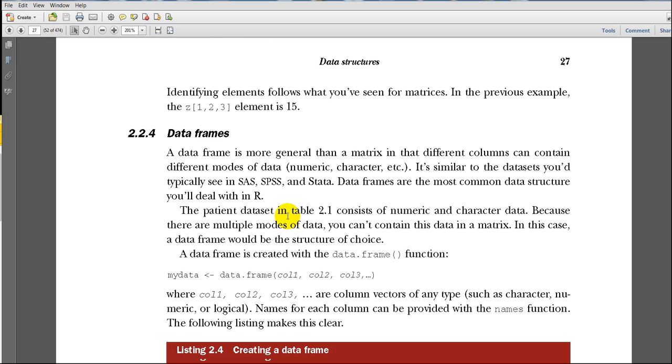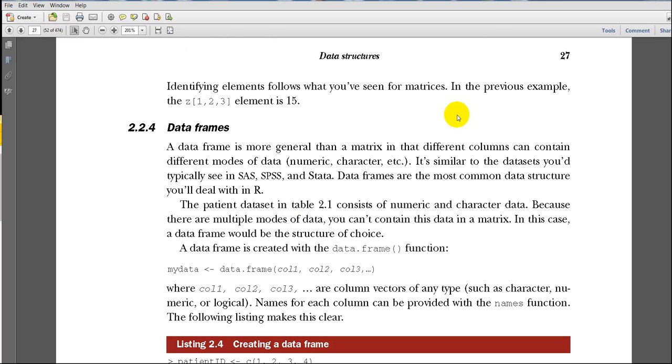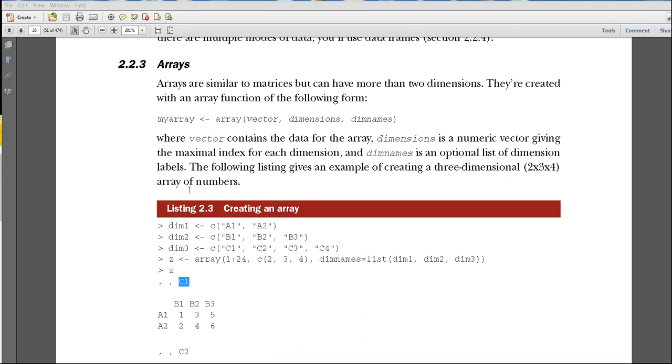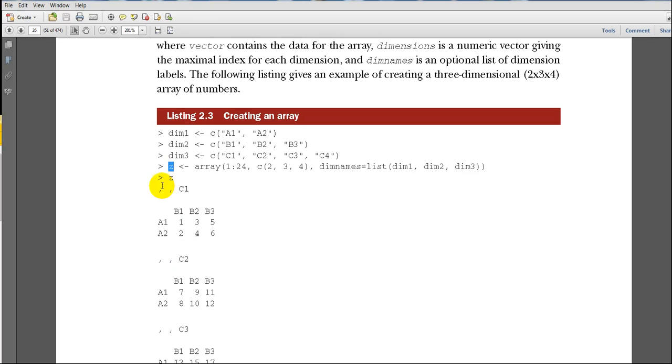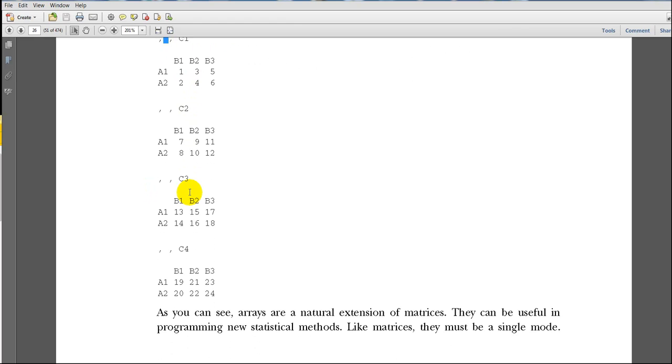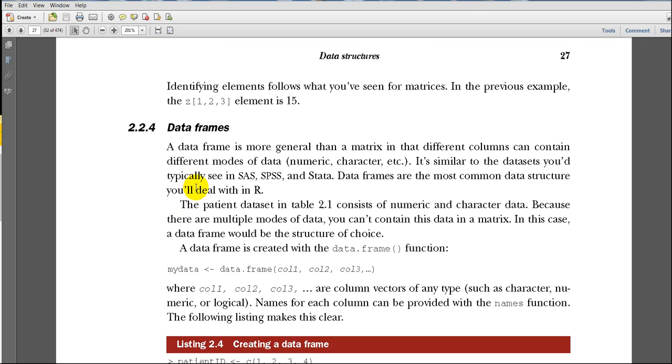Is there anything else here? No. Yeah, and the array's name is Z, right? This array is called Z. So if we want to specify a particular element in Z, we use this kind of notation, but we wouldn't say everything and everything. We'd say specifically we want the element in the first row, second column, third layer, which would be 15. Now why would it be 15?